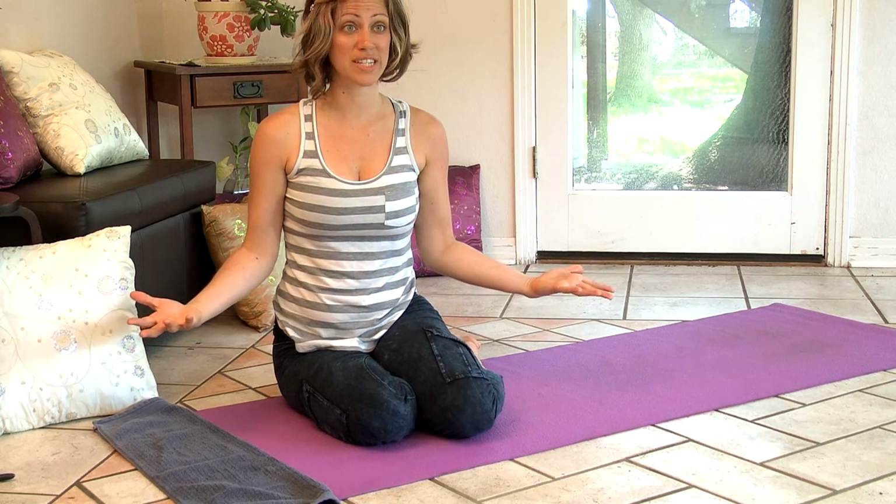If you could do it every day, you would notice such a big difference in your range of motion and in the way that your body feels, and it just becomes more comfortable sitting upright. So these are really great stretches that you can practice 2-3 times a week or every day if you have the time.